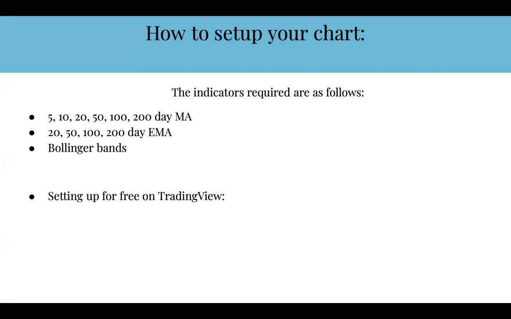I personally prefer to use TradingView. Now, the downside to using TradingView traditionally would be that you have to pay for indicators. So you can only use 3 indicators for free before you have to start subscribing to a monthly cost or paying an annual cost. But there is a pretty tricky, I wouldn't say tricky, I would say it's smooth, there's a smooth way around this. All right. So I'm going to show you guys how to put in all 11 of these indicators by only using 3 indicators, which is how many you're given for free.